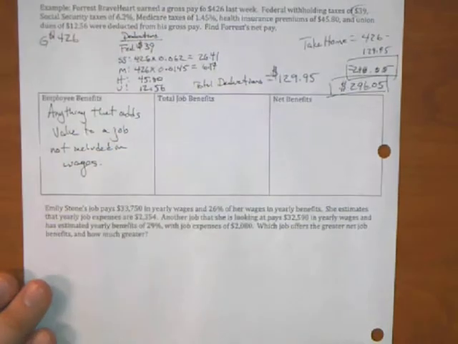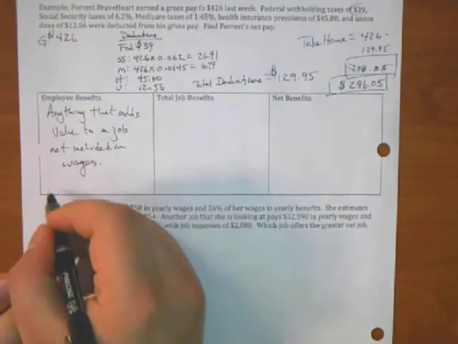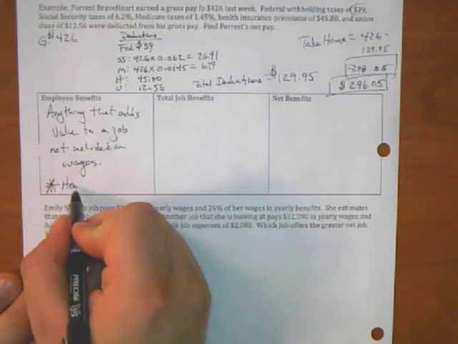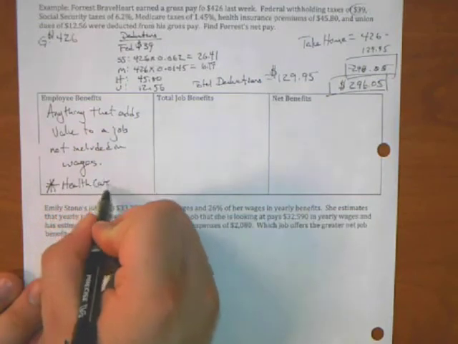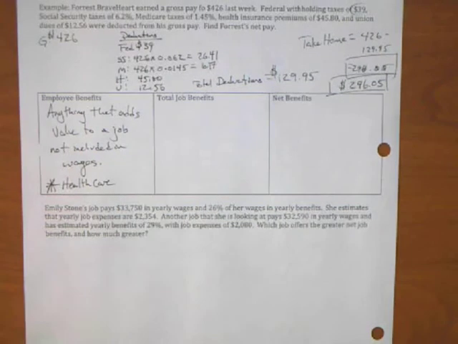What's like the most, I guess, ubiquitous employee benefit? Do we know what the word ubiquitous is? Commonly seen? Healthcare. Probably the most hot button issue right now. Healthcare of any way, shape, or form is generally one of the most popular employee benefits and one of the most important ones. Okay.